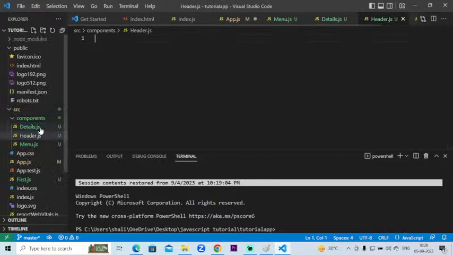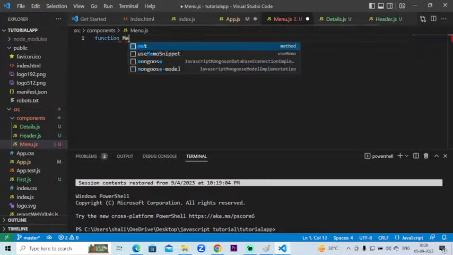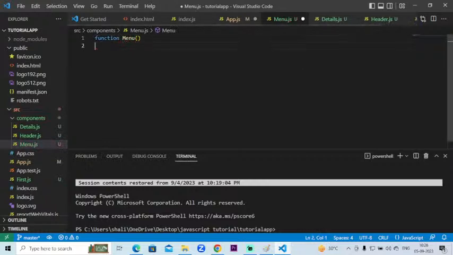Right. So let us go to the menu.js and create it. So over here, yesterday I told you either you can write a function menu, and then you can give the export over here at the end, like export default menu, right?